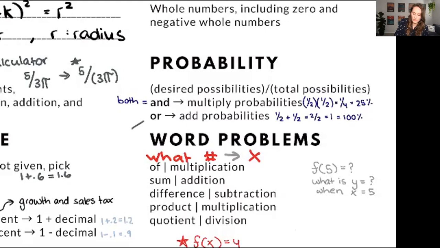So with "or" questions, you're going to get a bigger answer, or a bigger percent probability, than for an "and" question. So if you are dealing with an "and" and you get a number or a percent that's bigger than what you started with, that's a cause for alarm that you probably did something wrong as you went along with the question.